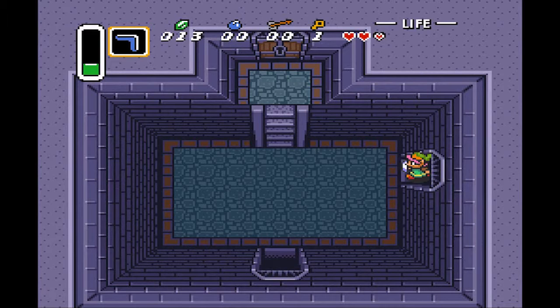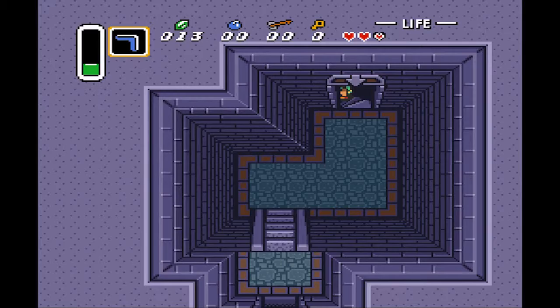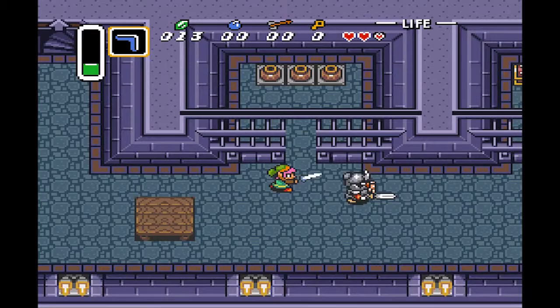So if I go... Sweet, got a boomerang. Now to use this boomerang to kill everyone. I don't need no sword. It's boomerang only, Ron. Even though I've used the sword already. But you know, who cares? Got a freaking boomerang. Yeah. Aw, oh, you can't kill them with it. It just stuns them.